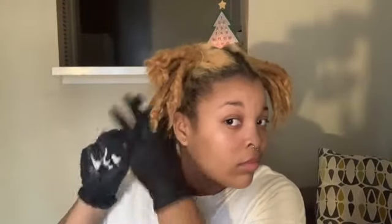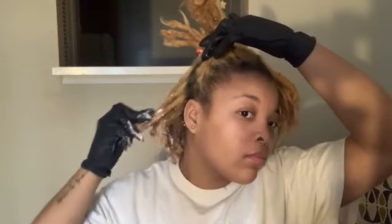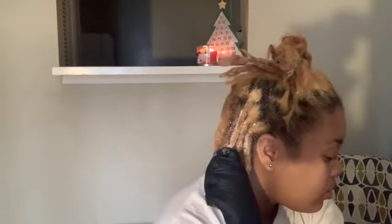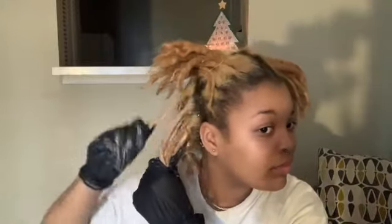And I measure it, like, I just look at it and mix it to the consistency I like. I don't like mine really thick and pasty, so that was perfect right there. And here we go. To start off, I just start with the ends, okay? Anytime you re-dye your hair, re-bleach your hair, let's say it like that, you want to start at the ends. Don't start at the roots, because the roots, they're going to lift quicker due to the fact it's real close to your scalp, which, you know, provides the heat. So just starting at the ends, and I'm just gonna keep doing that for my entire head.